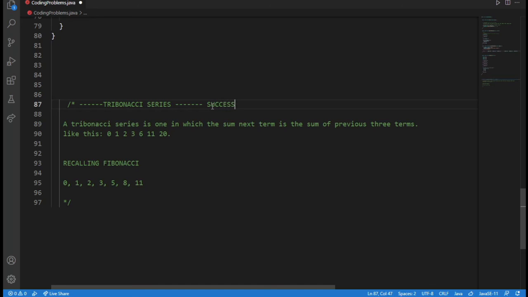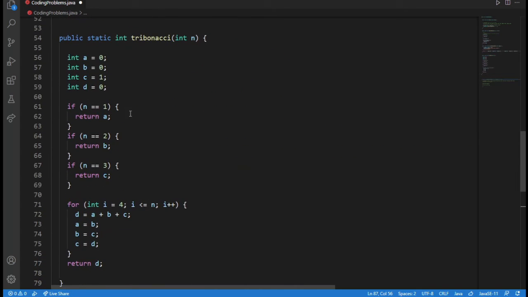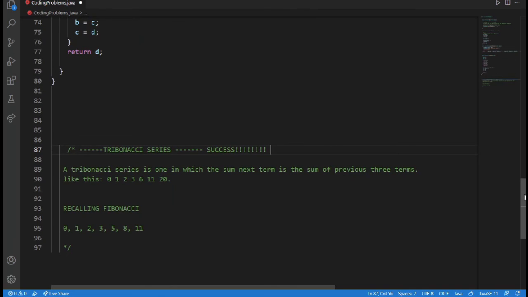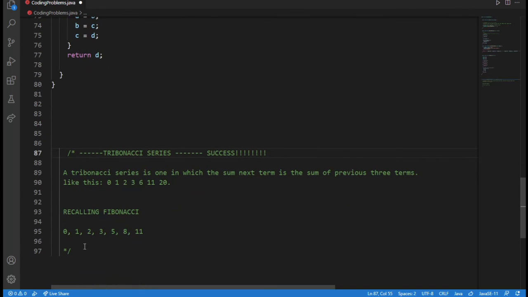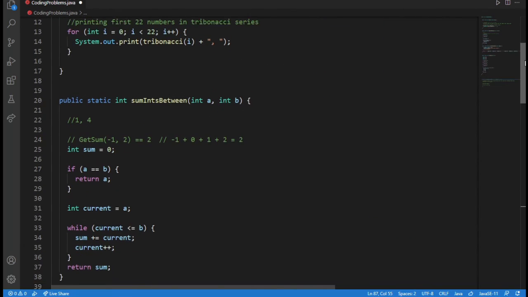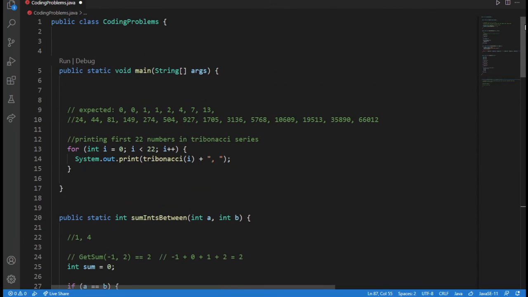However, I should have coded a little bit differently, I think. I'm pretty sure I should have coded something else besides that. I don't have to put these three if statements, but due to the fact I have to code it as fast as possible for this video, I would say I kind of succeeded, as I've gotten the right output, besides the first number and the fact that I have done these challenges. So these are 3 problems, and this marks the end of this video.